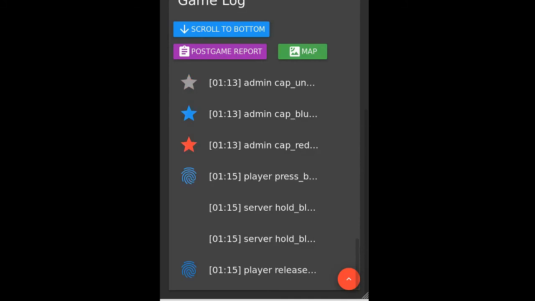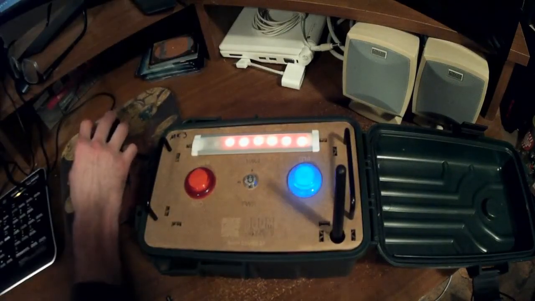The post-game report is meant to be shared with the players after the game is over. You can share that on social media, and that just gives a rundown of everything that happened in this game. It's a little nicer formatted than what's here. That's pretty much it. I think I explained everything. So if you have any questions, let me know. This is a work in progress.